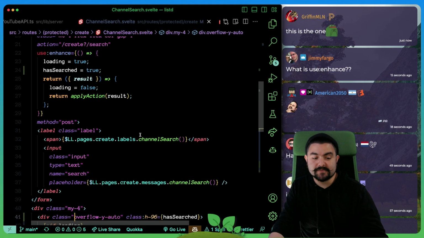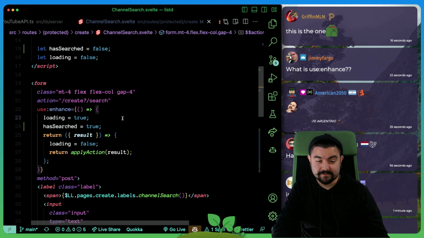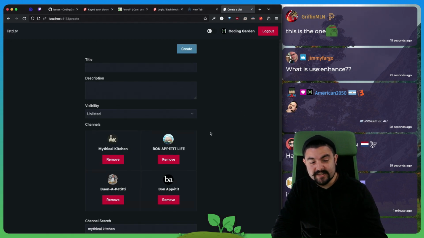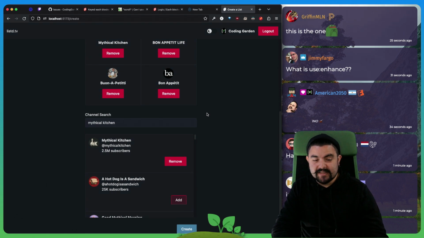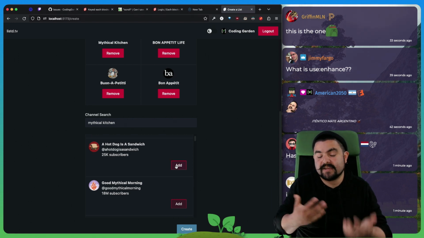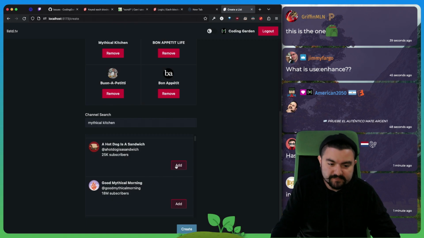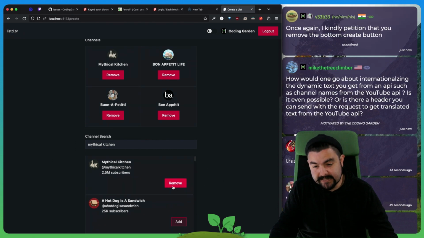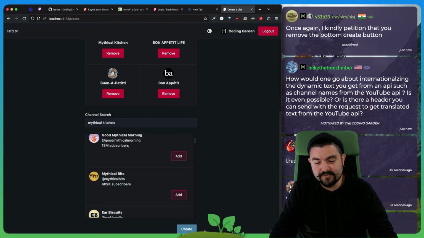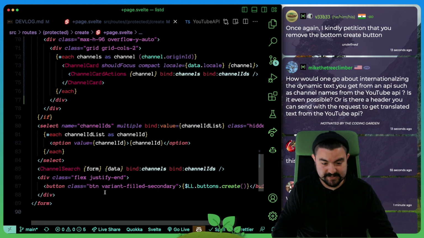Cool. Yeah, so use enhance comes from SvelteKit, and basically this is a progressively enhanced form. Technically it should work without JavaScript. The add and remove wouldn't work without JavaScript, but basically these list of results are actually a form submission rather than an Ajax request happening on the page. I mean, technically they are an Ajax request happening on the page, but enhance does that for us. If we're in a browser that doesn't support JavaScript, technically this would remove the bottom create button, I guess because we have one on top. You should be able to click create in either spot. What I will do is give it a little spacing.